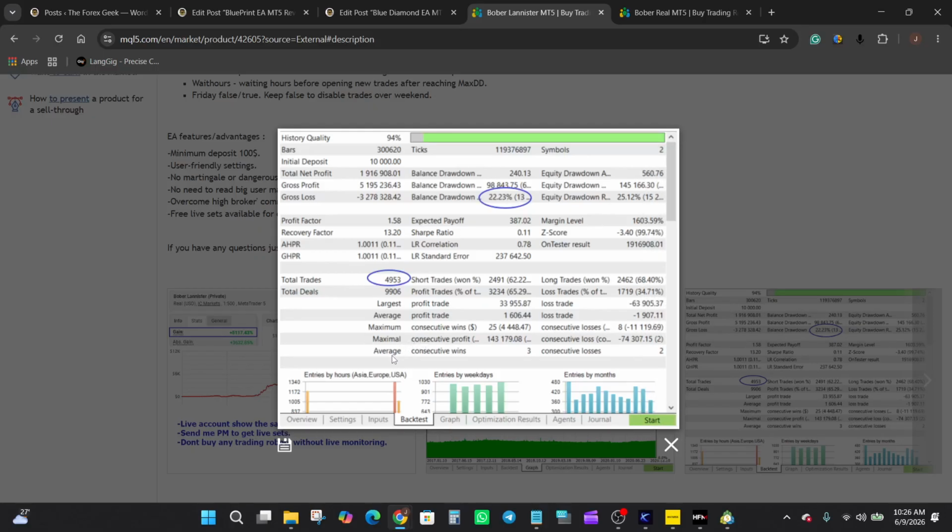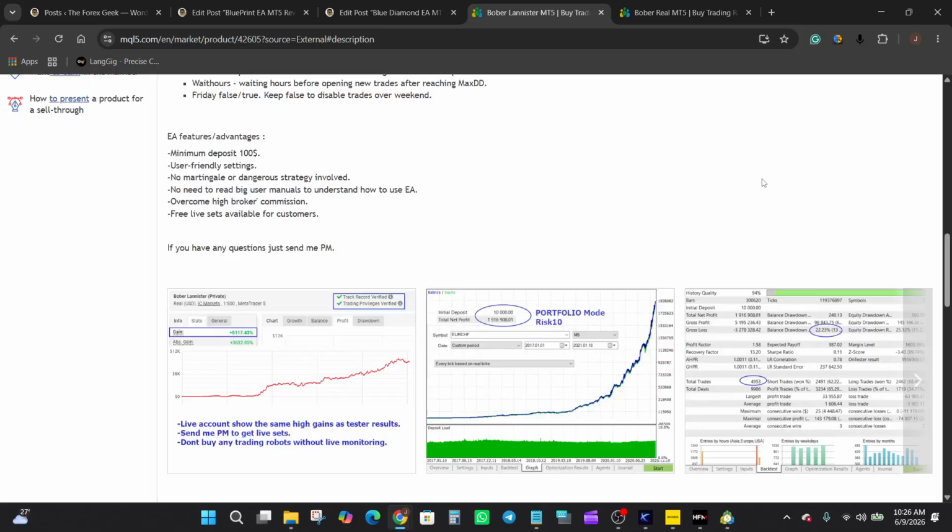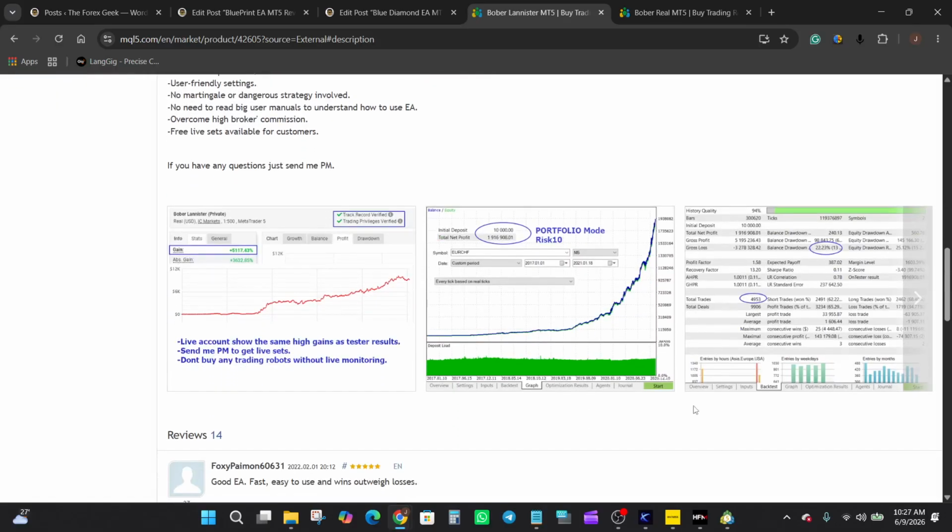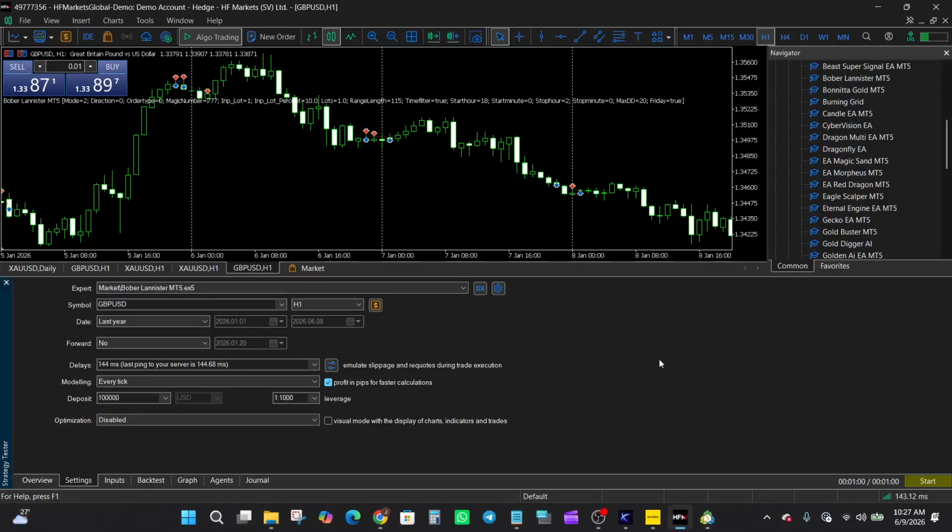And we can also see that the risk to reward ratio is not good enough, but the win rate is quite okay. And when you put that side by side with the average risk to reward ratio and the total number of trades taken, well, it's not exactly surprising to have a positive total net profit. Well, let's just head over to our strategy tester right now to see how the EA performed over the past 5 months.